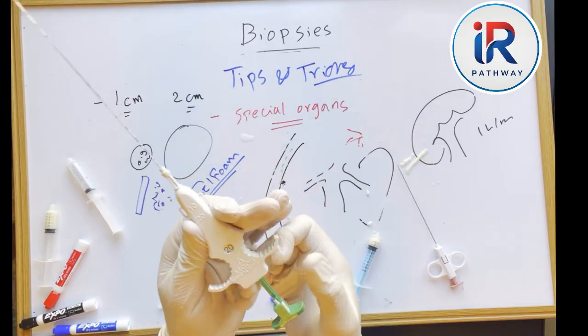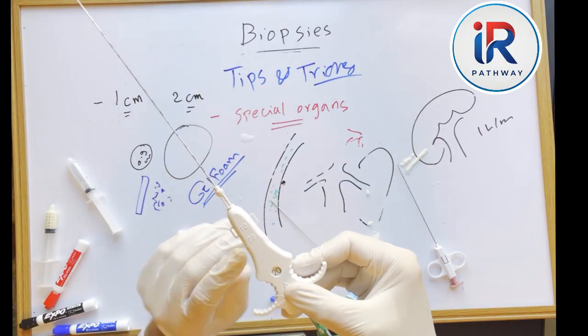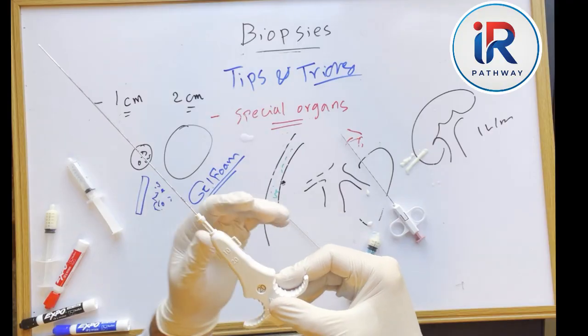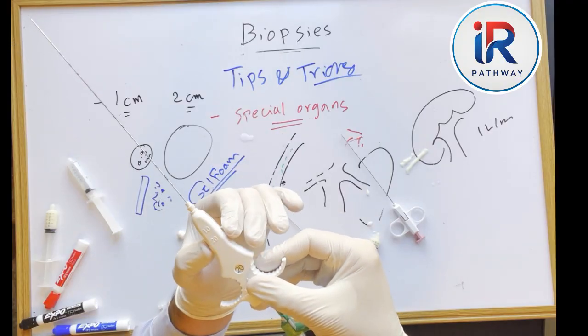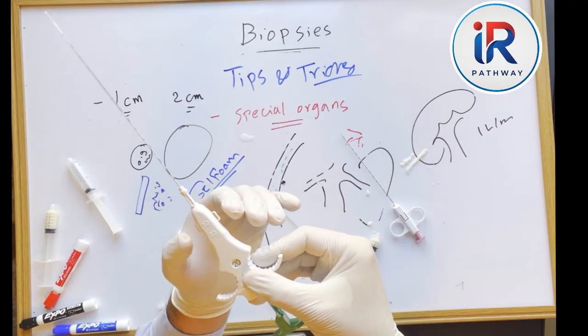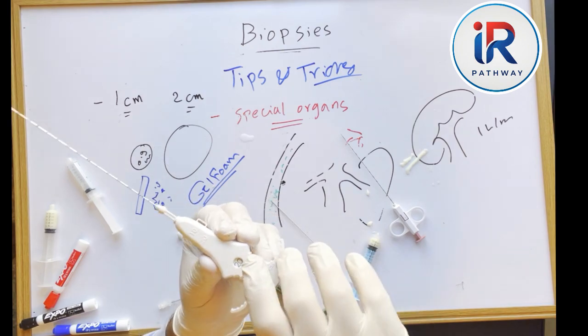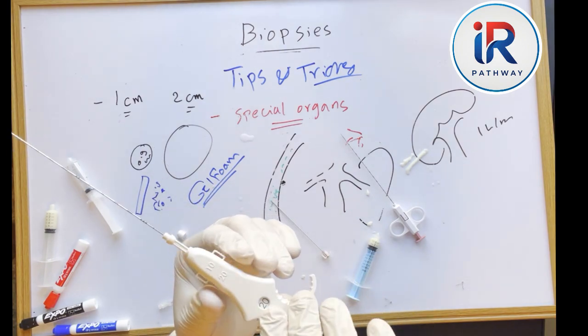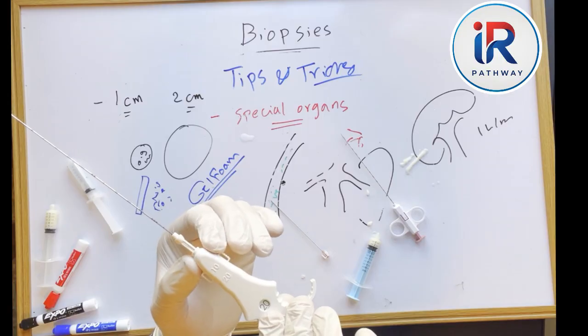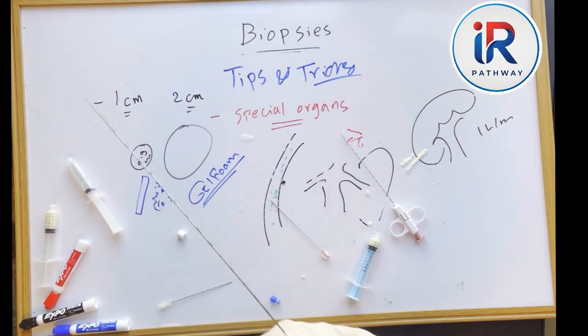Set the device to the 2 centimeter spring setting. Then use this adjustable part, which moves like this. I can set it to 1 centimeter. So I'm still using the stronger 2 centimeter sample mechanism, but adjusting this part to 1 centimeter, so only 1 centimeter will be exposed. As a result, I can obtain my biopsy sample.